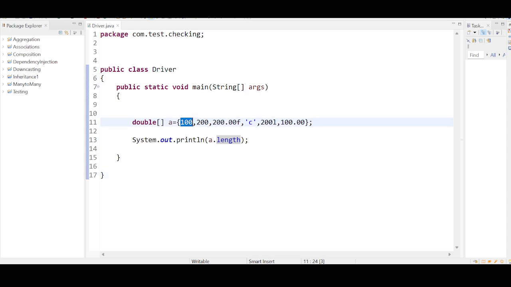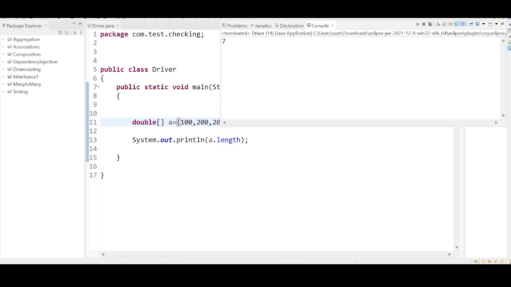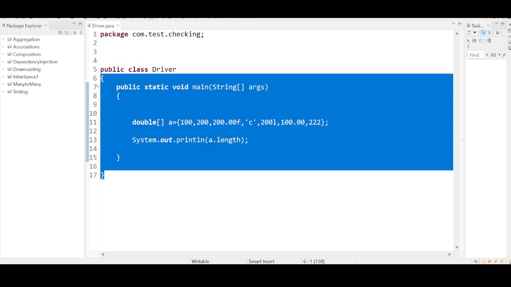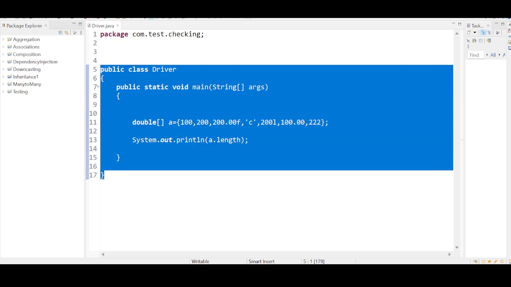Let us count: 1, 2, 3, 4, 5, 6. We have exactly 6 values. Let me add one more value here. This time we should get the size of the array as 7. So length is a variable used to find the size of the array. Are you getting this? This is the example.